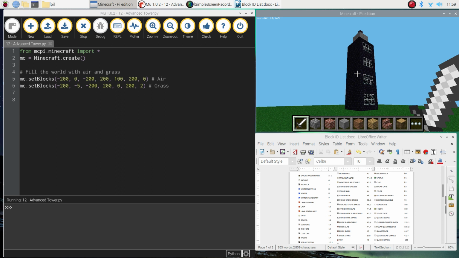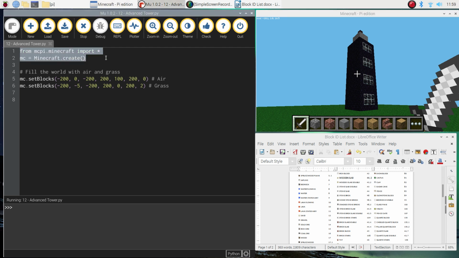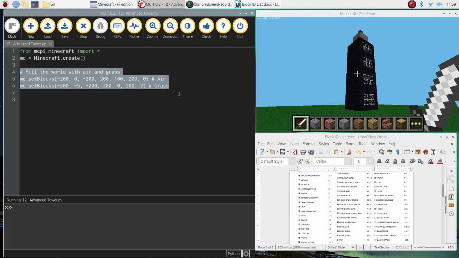I'll just jump back down to earth here and head on over to my Python editor. Now I'm not going to explain these first few lines of code here, I just want you to write them in. We do it every lesson, you're probably getting sick of hearing me try to explain them, so add in your first two lines of code there like always, and then add in your next few lines of code that will clear the world off and give us an empty canvas each time we run the code. Once we've got those in, you're ready to start building this tower.